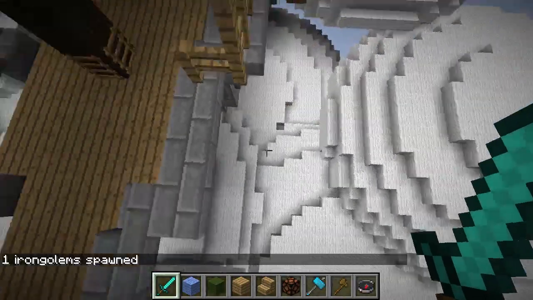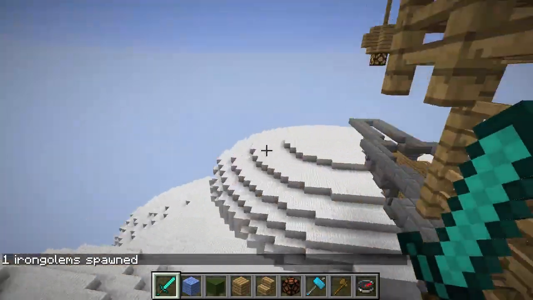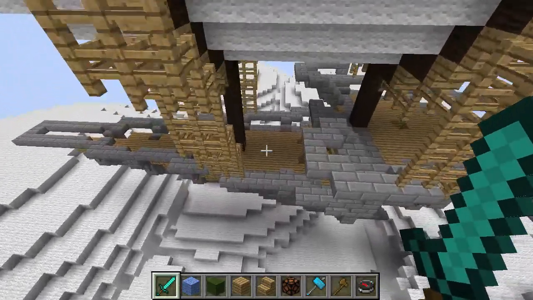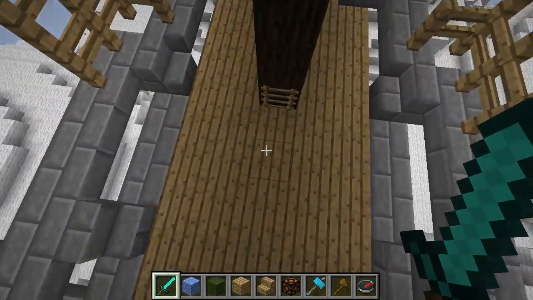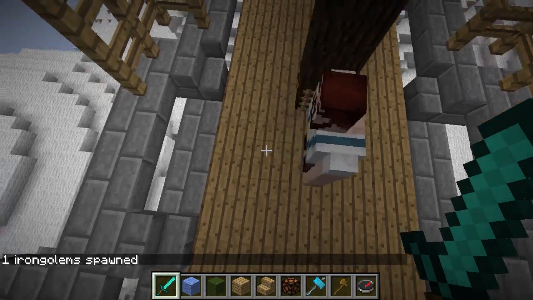Oh, okay. Sometimes it doesn't seem to work when I do that. It'll say it spawned him, but then it doesn't. So let's try again. Maybe I float in the air. Let's just press up. Spawn mob. All right, there we go.